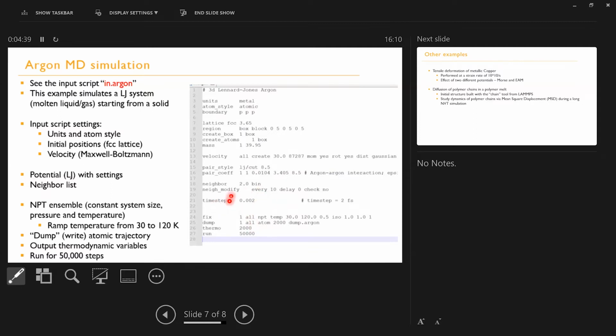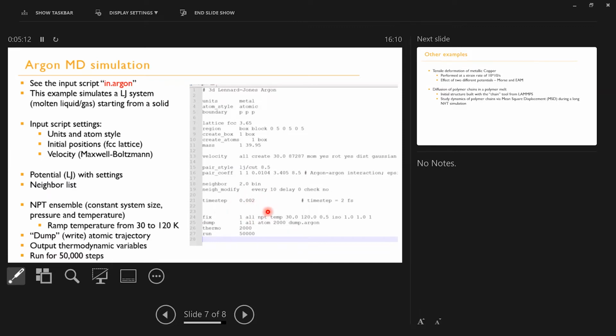And then the final important thing is the time step. Okay? You already know how LAMMPS is calculating the positions, accelerations, and velocities. It uses an integrator to integrate Newton's equations of motion. And the most important thing there is the time step. Okay, you don't want the time step to be too large or too small. If it is too large, it will not converge. If it is too small, it will take a lot of time for the simulation to proceed. So somewhere intermediate you need to choose. It depends on the particular model and the particular system.